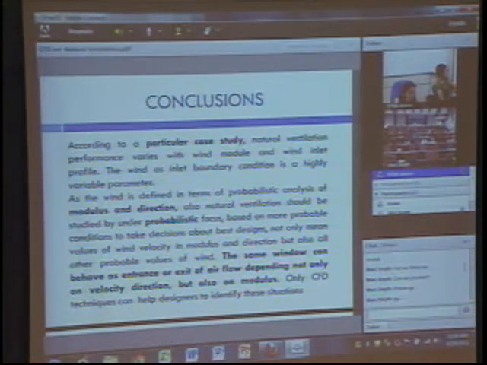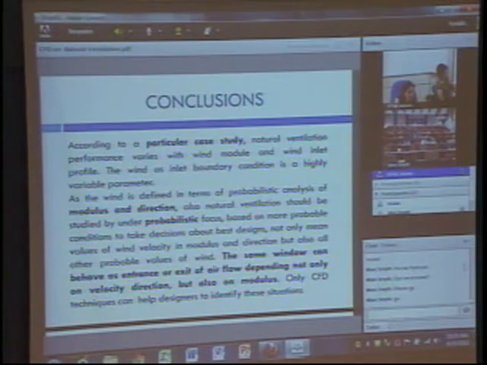In this particular case study, we have applied a small change of where to put the window, which could be the way to compare one geometry to another. And what we have considered is that it must be probabilistically focused, because the direction of the wind is variable, and it is also the modulus. Even depending on the velocity direction and the modulus, some windows can behave as coming in or coming out around the flow in the room.